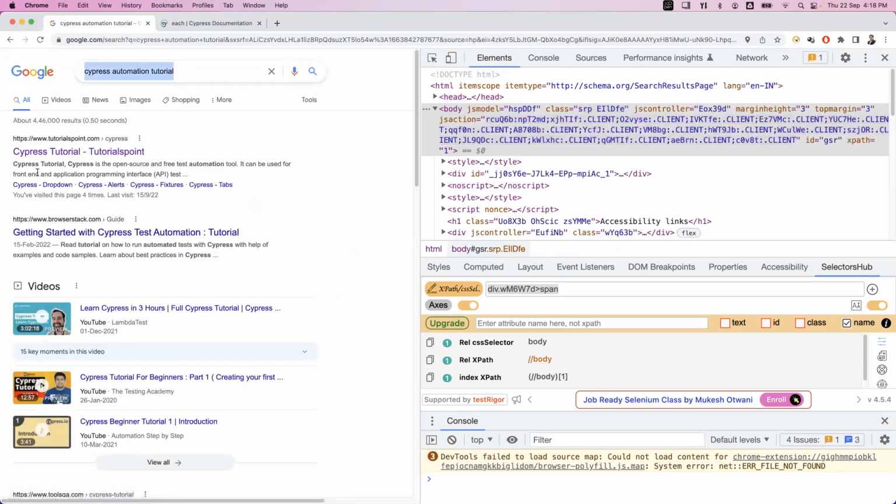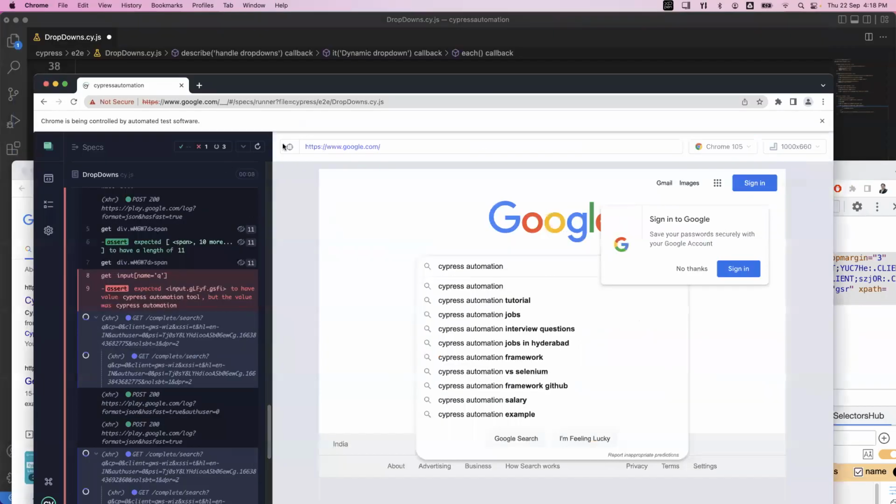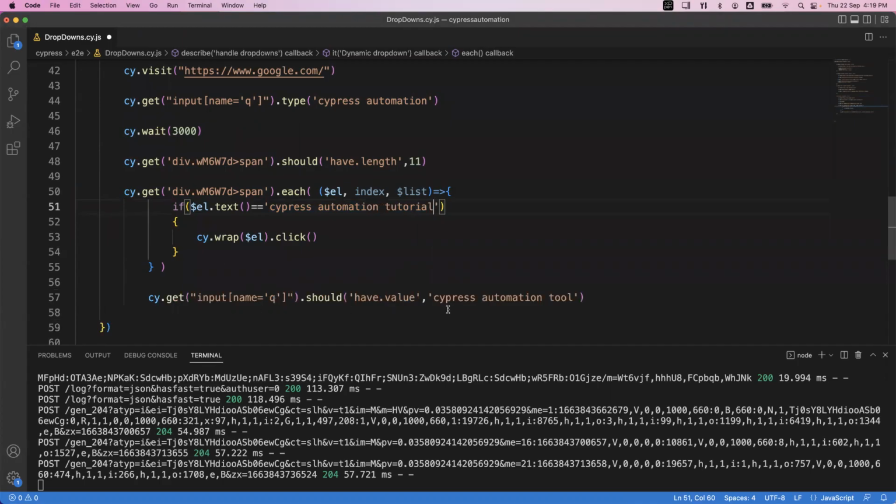Let me capture the text and go back to your VS Code editor and change the value here. We are providing this one and we need to compare this. This is the one, Cypress automation tutorial. And at the time of verification also, it should be the same. It should be the same. All right.